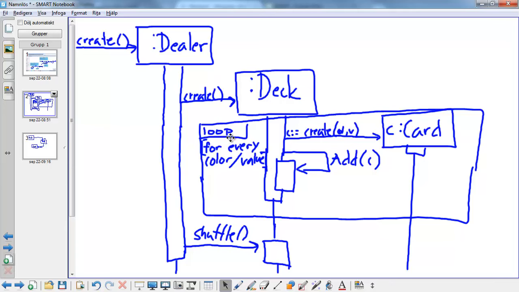So what you should do here is to loop for every color and value, create a card with the color and value, and add it.